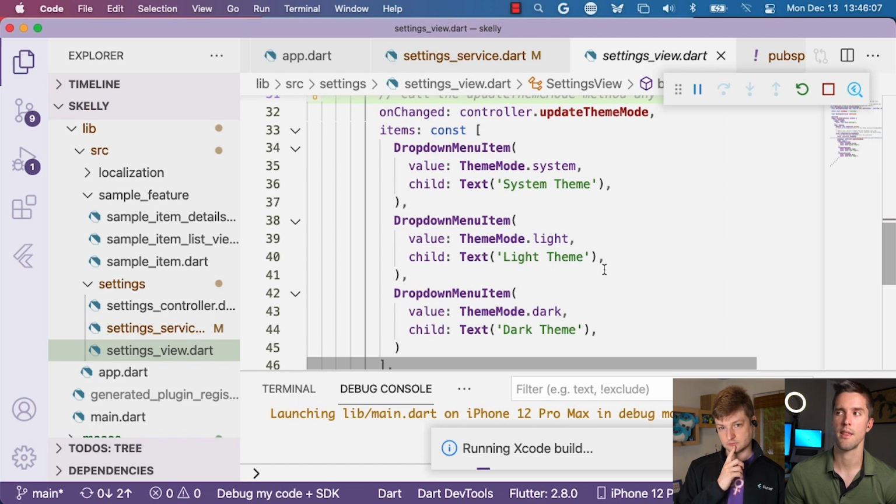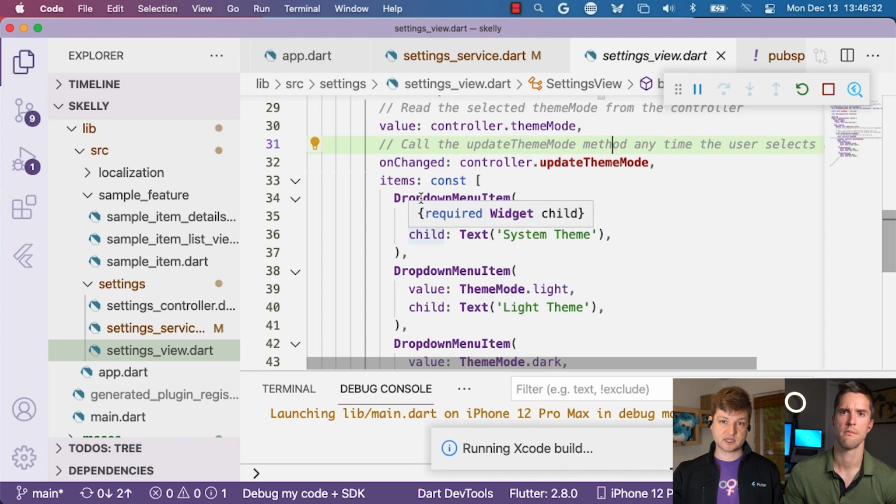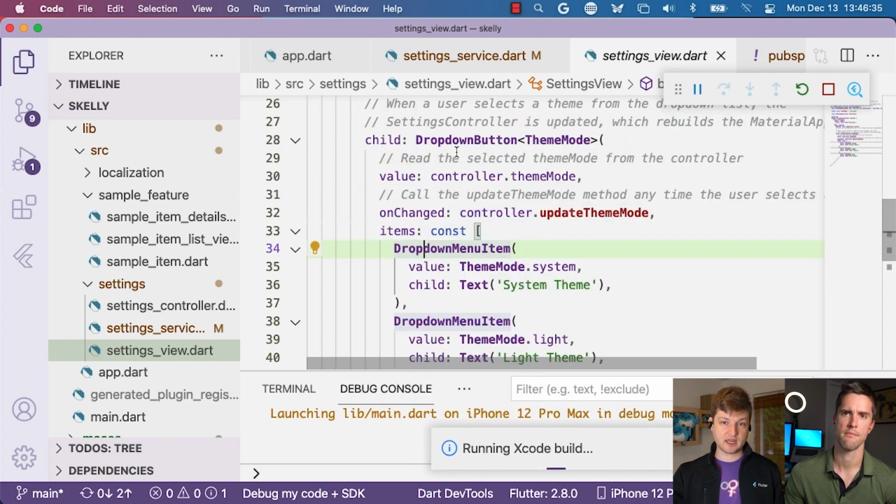I'm a little reluctant to say this because we've been doing a lot of tests around this exact feature, but we could also write tests for jumping from our UI to the controller to make sure that when you click the drop down, the controller is actually informed of the change. Right, so that would be effectively tying into this drop down menu. And can we, with tests, select or fire its onChanged, select one of these different items, and then validate that the controller gets the updated item?